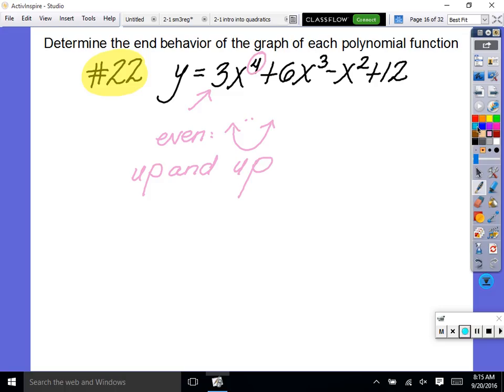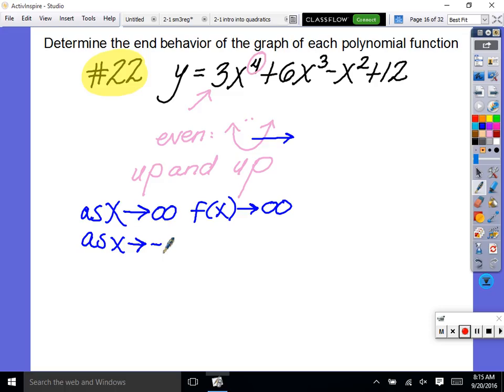Okay, so now we have to write it in calculus notation. This is the important thing in secondary math 3. So the up and up is great. But now we have to write it as, as x approaches positive infinity. So as our x is growing this way forever, where's our function growing to? Where's f of x approaching? Positive infinity. Do you see how it's growing up? Function's growing up as x is growing that way. Then you'd say as x approaches negative infinity, where's your function growing to? Positive infinity. Our function f of x is growing to positive infinity. And we've answered the problem.